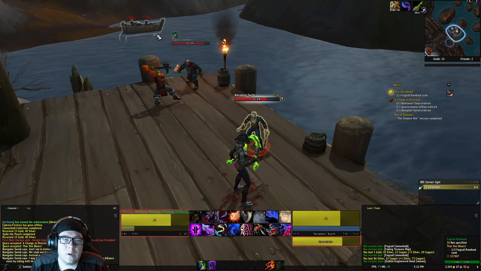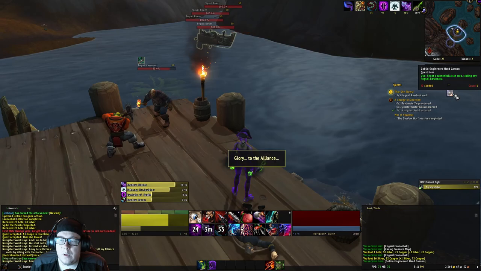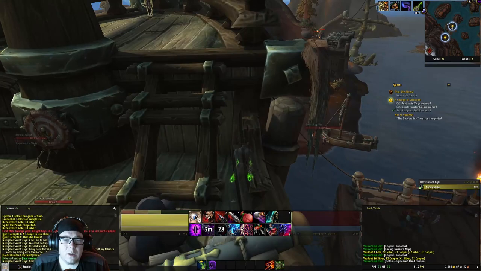That's out of range. Let's just make quick work of him. Take that cannonball, shoot that boat. We then need to come around here and make our way up, which can be a little tricky. You basically have to go on the stairs and then jump up.